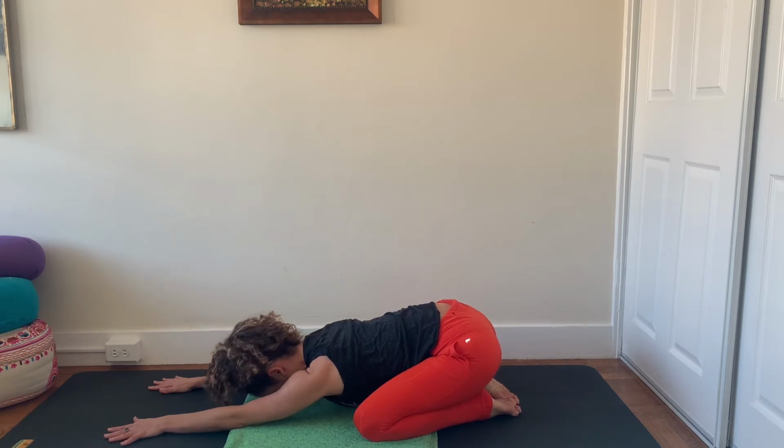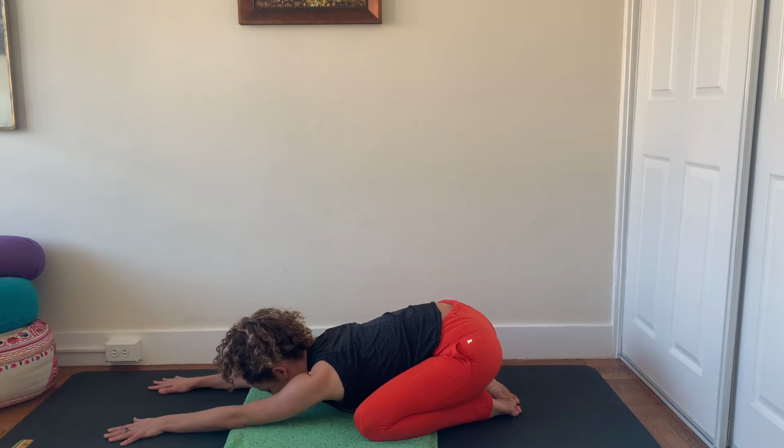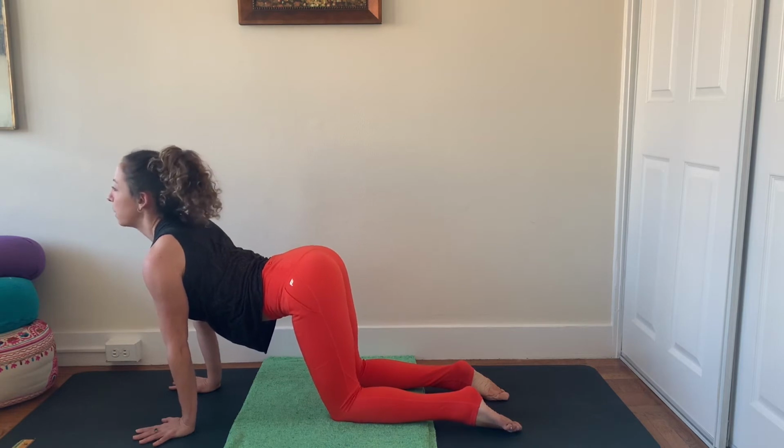Breathe in. Breathe out. I call this next one child's pose flow. We're going to inhale all fours and come up into a cow pose again. Arch and lengthen your spine.